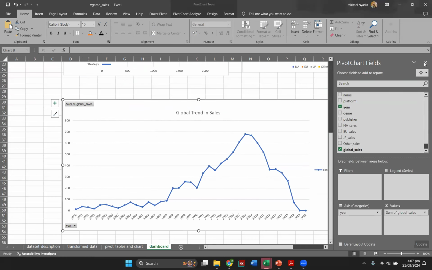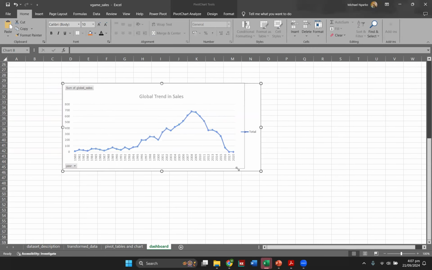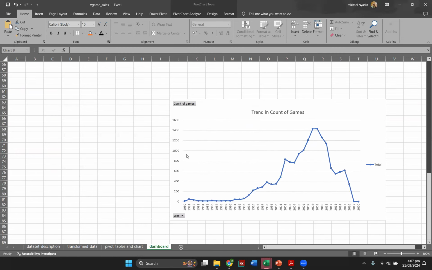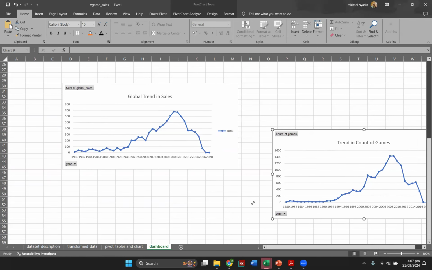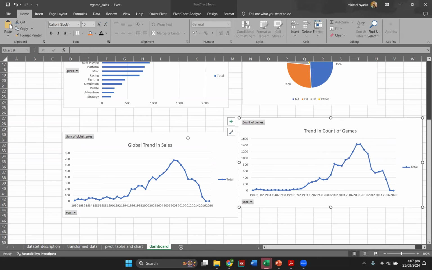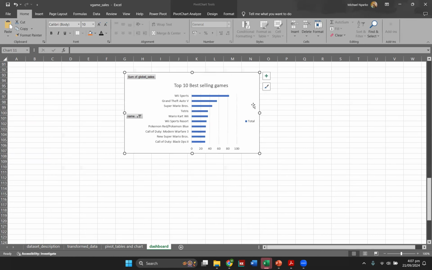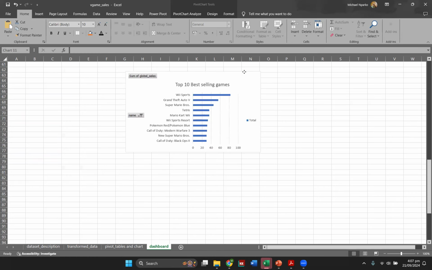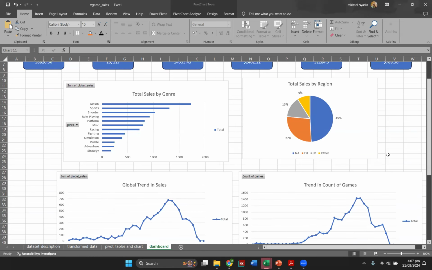Then I want one of the time series plots to be somewhere here. I want the other one to be right by it. This is based on exploring or based on the wireframe, the sketch that you've already defined. And then I want the last one to be right under there. Straight away, we can see our dashboard coming together. You can perform a lot of formatting techniques that will align what we have here.